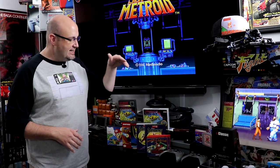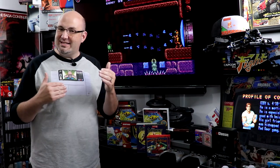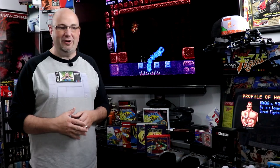And the nice thing though too, looking at the overall case design, the NES case is the same height as the Super NES case, same height as the N64 case. So you don't have different heights of games. Think about a Wii or Wii U game case versus the height of a PS3 or PS4 case. There are differences in height there, and that kind of makes it look just weird. If you have OCD about stuff like that, it'll drive you bonkers. This is a uniform height and everything. Really good job. And the artwork looks great too.